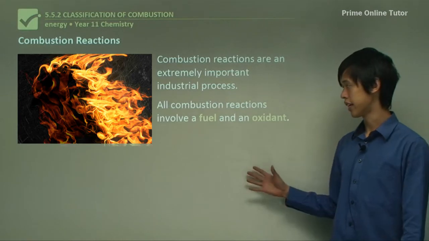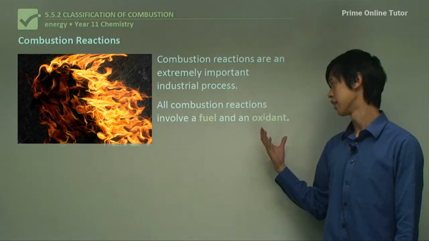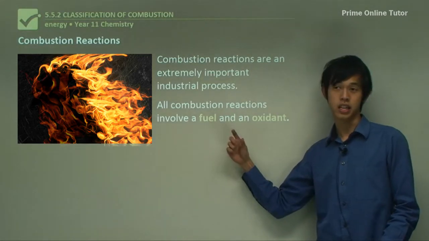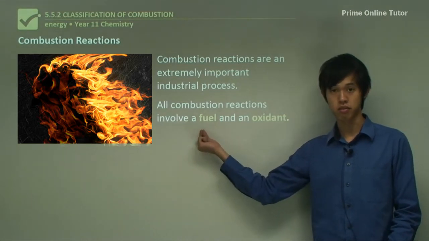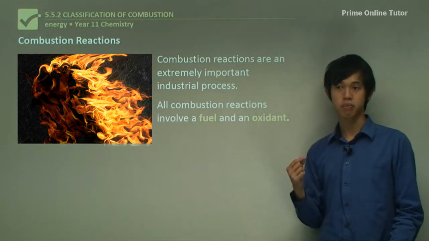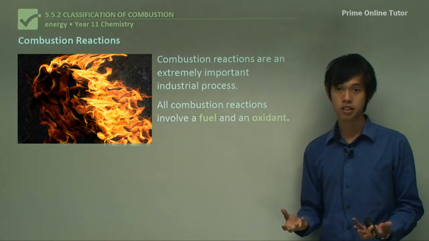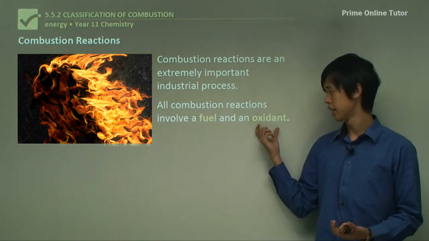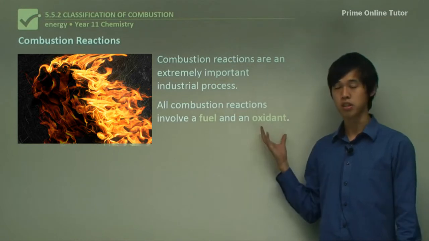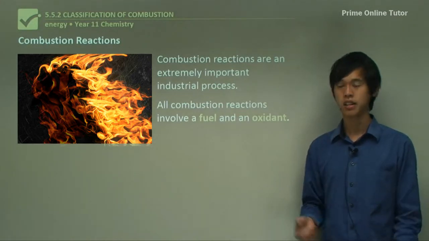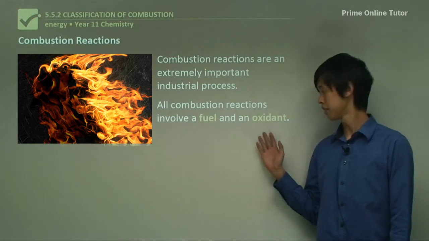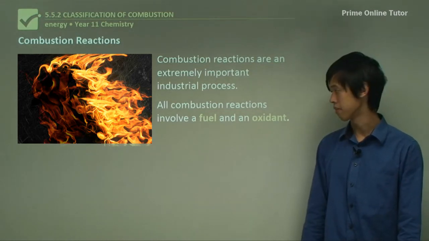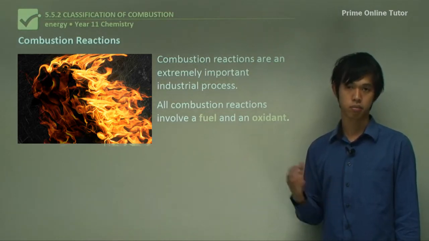All combustion reactions involve some kind of fuel and an oxidant. The fuel is usually a hydrocarbon, but it could be lots of other things. Generally, something that has a lot of stored chemical energy is a good way to describe the fuel. An oxidant is something that causes the fuel to oxidize, so it is essentially something that causes the reaction. Usually it's oxygen, as in the oxygen in the air, but it could be other things like nitrates and other chemicals. So it's not always oxygen, but most of the time it is for the combustion reactions we deal with.